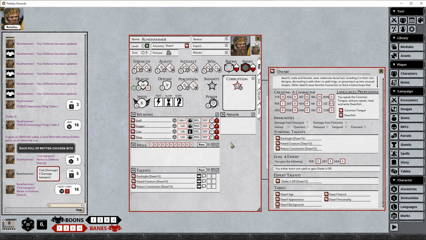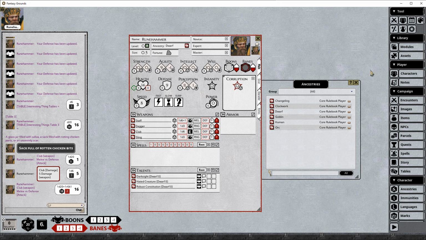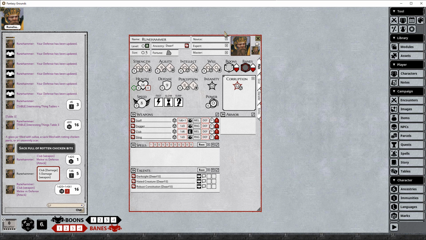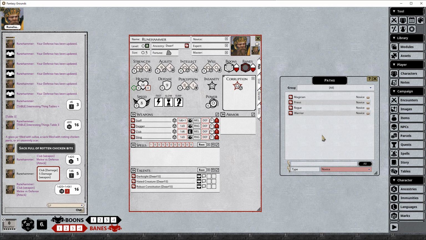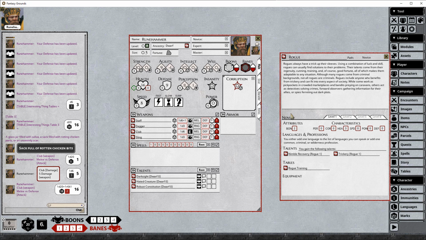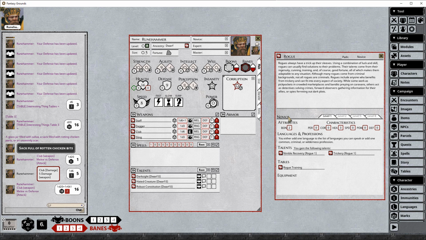So now you're going to select your path. So up at the top right of the main section of your character sheet next to Novice, you'll hit that gray button again to open your Novice paths. And I'm just going to filter these paths out and just choose the Novice ones. Perfect. So yep, there should be 4 options. So you can choose one of those and then drag and drop it onto your character sheet. Okay, so I'm going to choose the Rogue. Drag that onto my sheet.